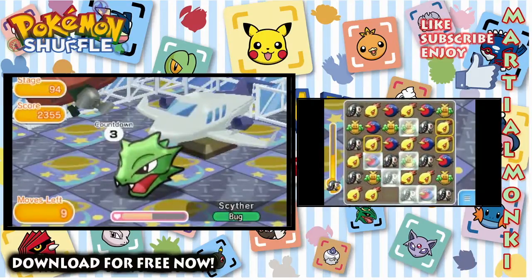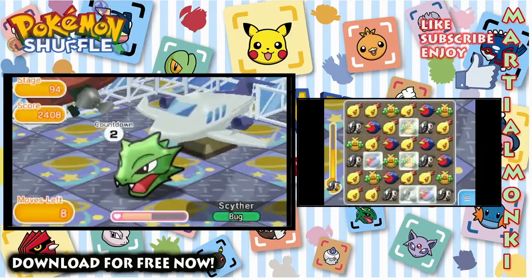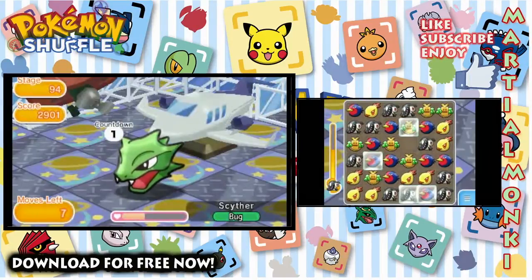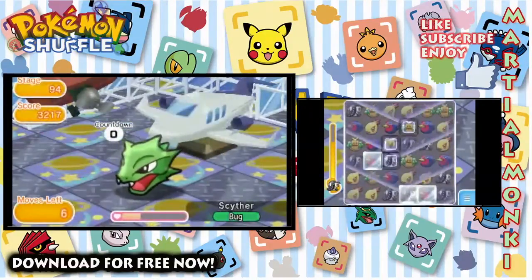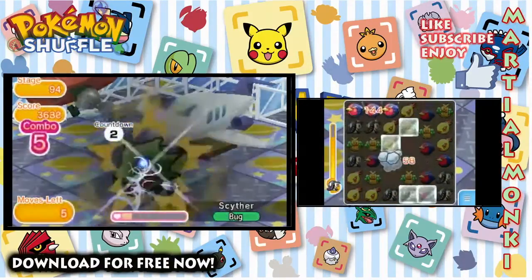Mawile, let's see. We'll throw you in here. Throw you down here, actually. Okay, it's a countdown. These countdowns can be so annoying sometimes. Okay, I guess we'll just throw one in there. Alright, not bad, not bad. Just want to get rid of all these countdowns because they can be very frustrating. And Swellow, do your best. Alright, sweet, we're almost there.